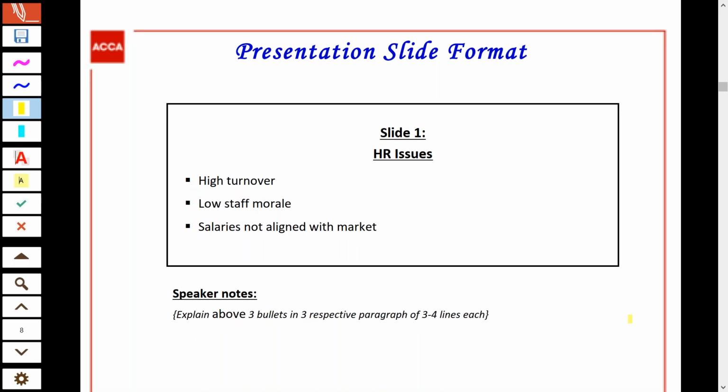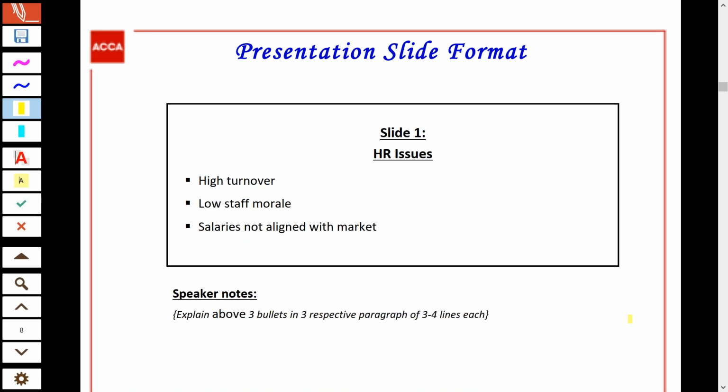Most students think that presentation slides in SBL are one of the most difficult things, and most students are very skeptical and nervous. However, let me assure you that this is in fact the easiest thing in SBL, especially for CBE students, but to some extent manual paper students as well, because it is simple and high scoring. And it is my job to make it simple and explain it to you in a very easy manner. Okay, so it's a very simple thing.